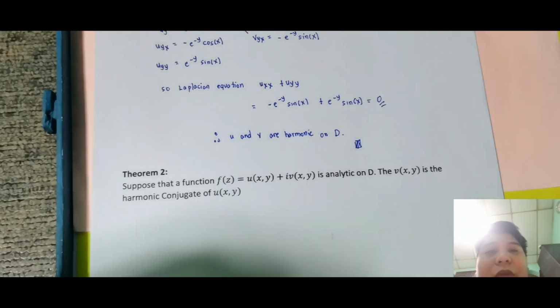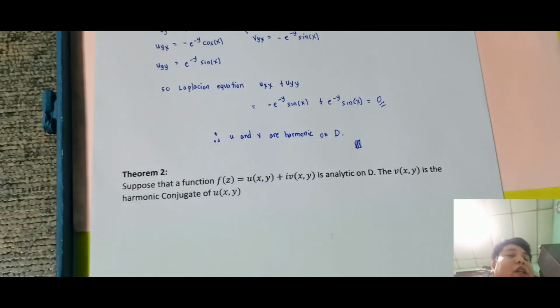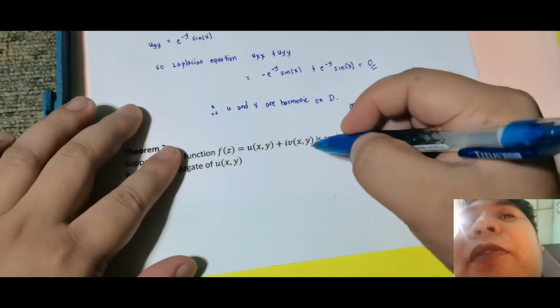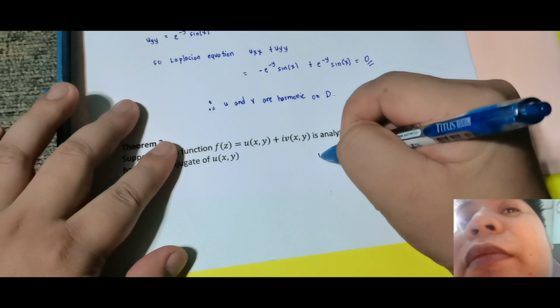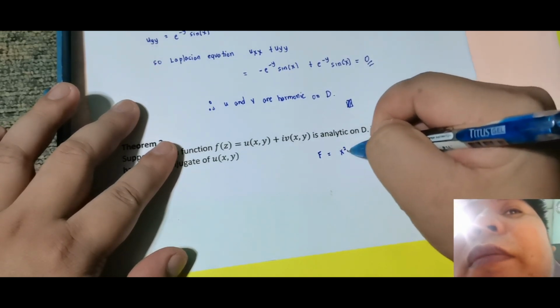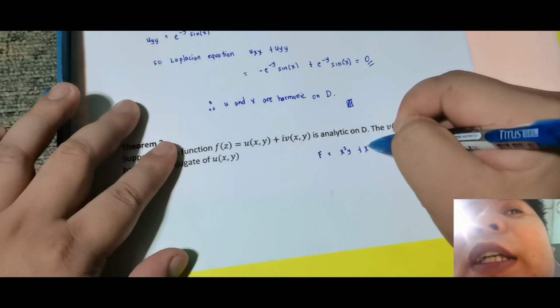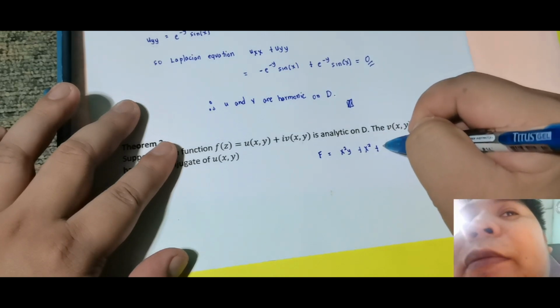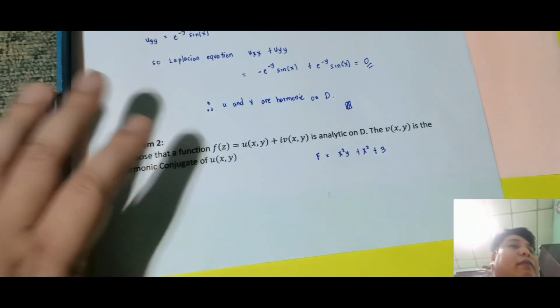So, gamit si U, isosolve natin, dapat lumabas si B. Ganito traces natin. Okay, so, ngayon, before ako mag-move doon sa ating topic na yun, meron muna akong ipapakonsider or papakita sa inyo. Okay? So, consider lang natin, kunyari, meron akong f. So, yung f ko is x squared y plus x squared plus 3.